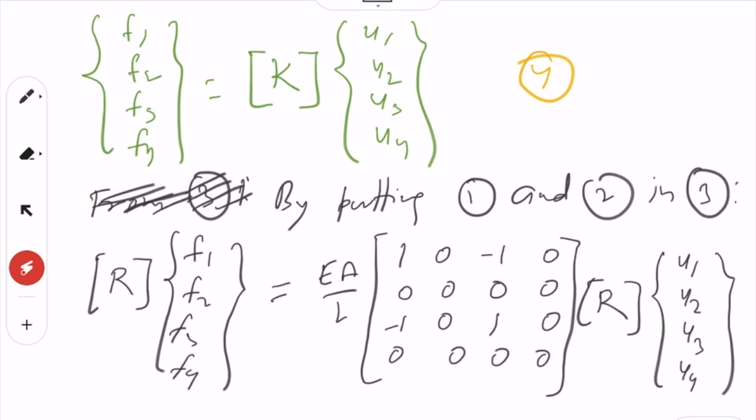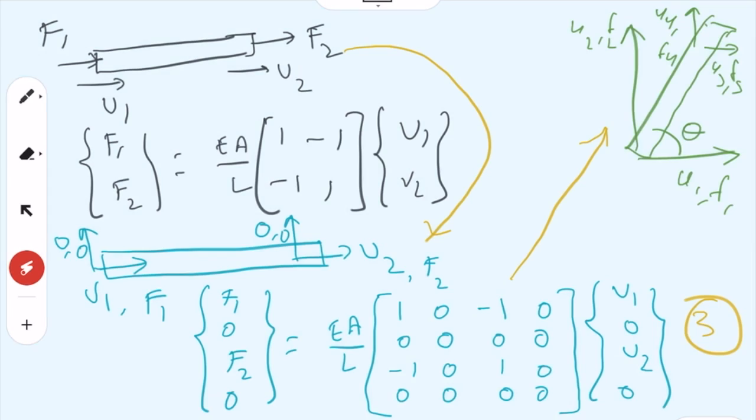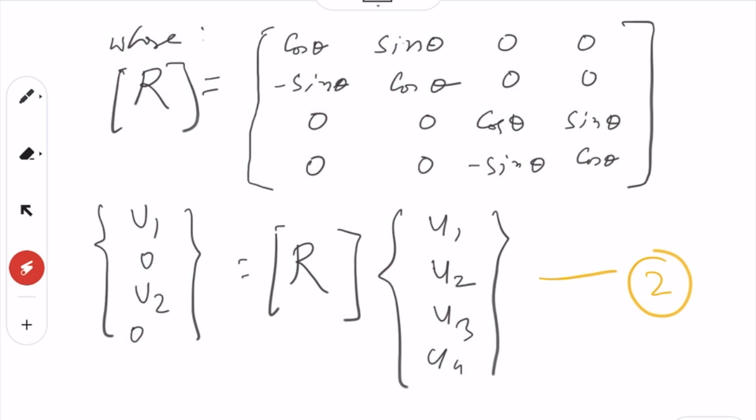Okay, so what can we do now? Basically, we can have R inverse. If it goes here, if you have R inverse, automatically we can find out this one. R is a square matrix, so it can easily be inverted. So we can write like that, or we can also try just transpose it.